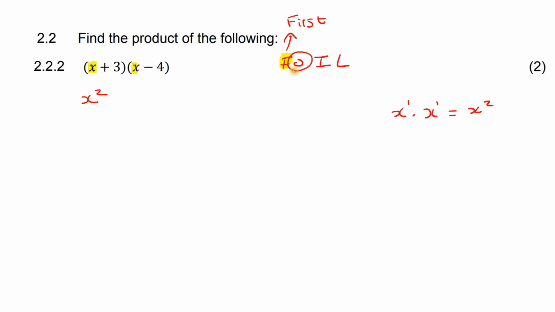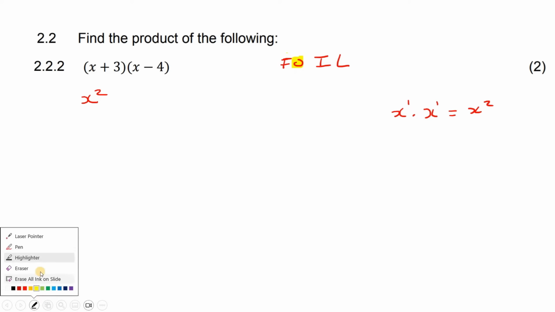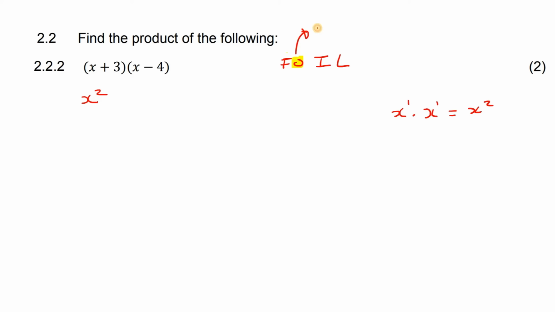Okay, now we're going to move on to the O. And I know sometimes I teach this in a different order. There's so many different orders, but I know a lot of learners like to use FOIL. Okay, so the O stands for, let's write this down, outer. Now what does outer mean? It means the things that are on the outside. So this one's on the outside and this one's on the outside. You see, they are on the outside parts. So it's the negative 4 and it's the x.